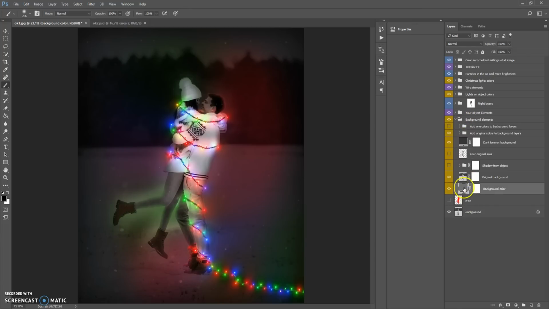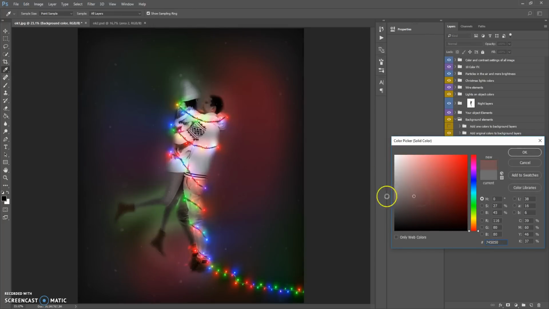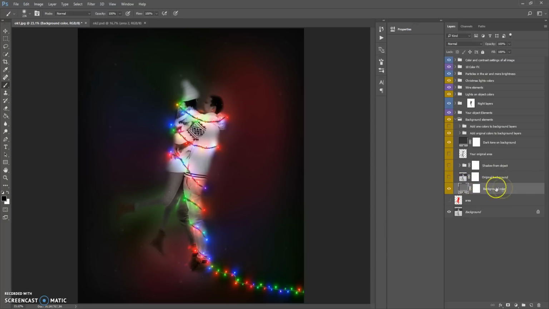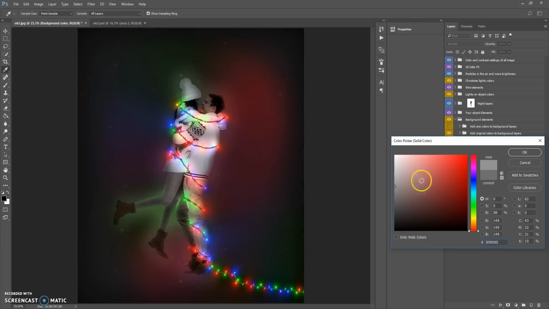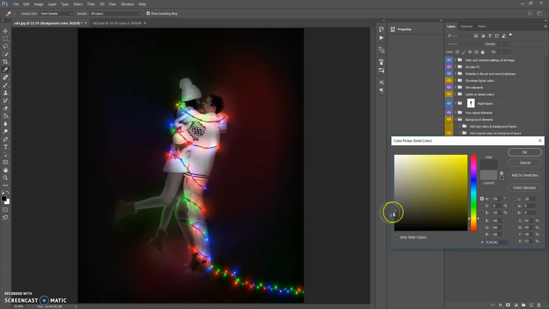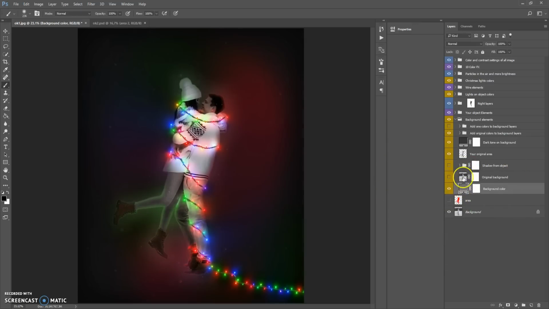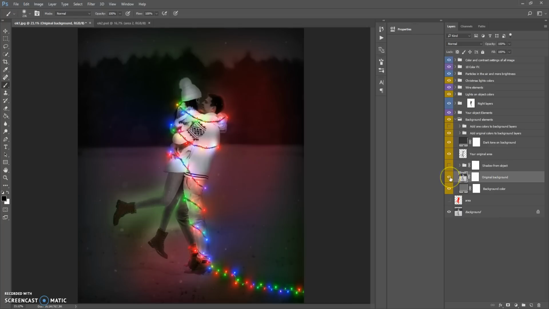This folder contains the background color. So if you hide the original background, you can change the background color. But please note, if you use the background color, you need to make your original area layer visible. And now you can see how to change the color of background. Next layer, it's original background. Also, you can combine the original background and the background color. Just change the opacity for that.